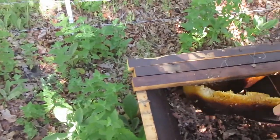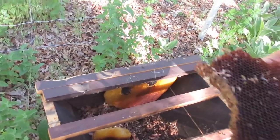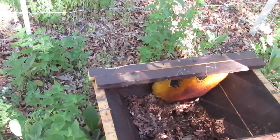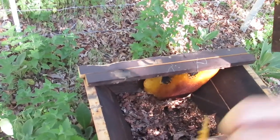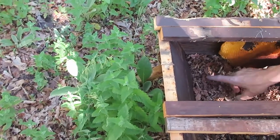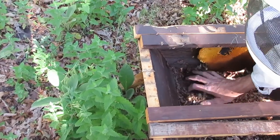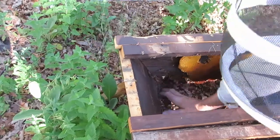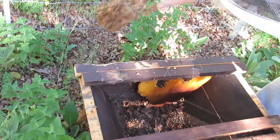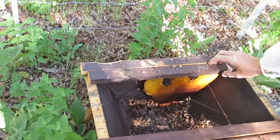Something built a nest in there. Yeah, it's a damn chipmunk. I saw him yesterday. He came in here and I was like, you know you're not supposed to be in there. Well, he's just found a good place to make a home for his babies. Look at that. So we want to seal it up so he can't get in there. Sorry, Chippy. Not here. You have plenty of places to live. And not in my shed either, damn it.